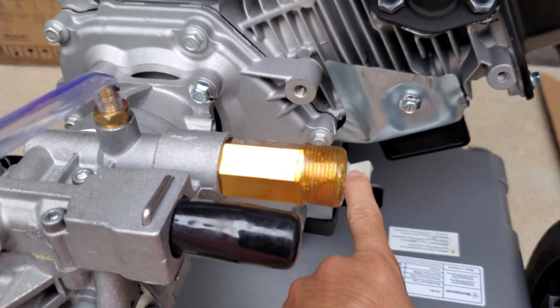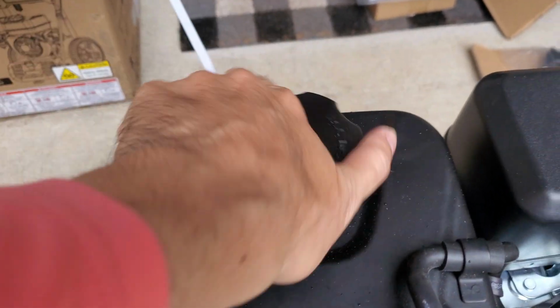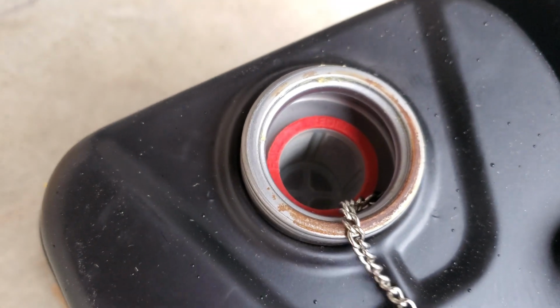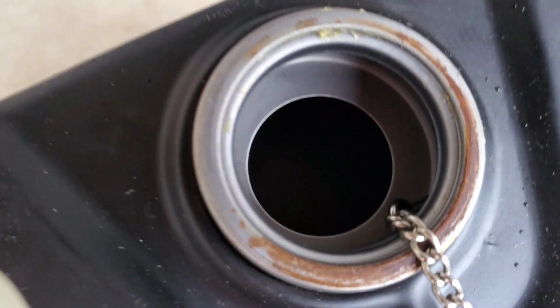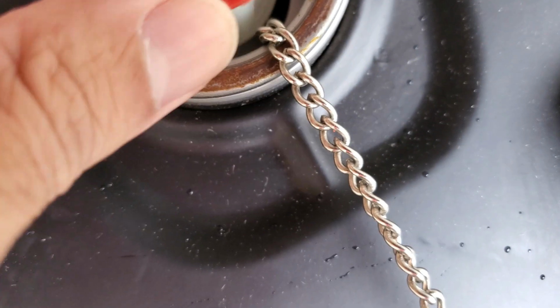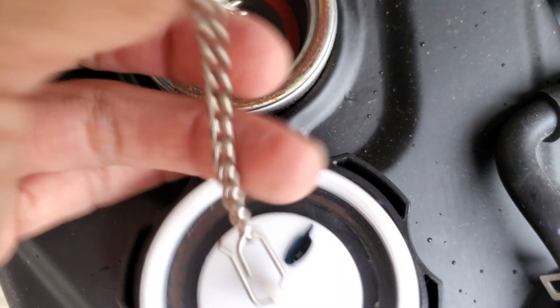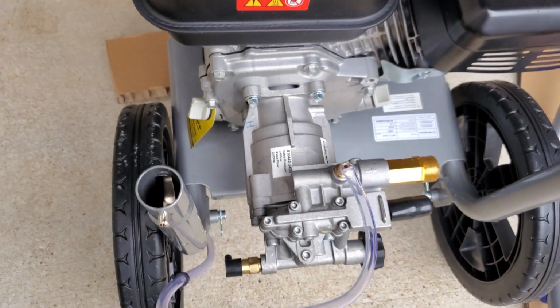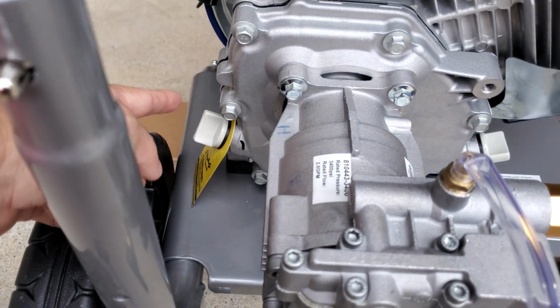Oil right here. Let me check the gas. There shouldn't be any gas. No gas. There's a little filter. And nope, dry as a bone. Good. Okay. Just making sure. Oh, everything looks pretty good so far. I think all I have to do is just add some oil.